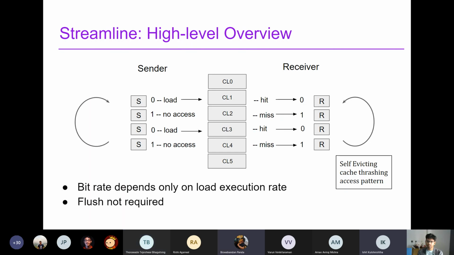Yes, sir, that correlation I wanted to understand. So the array is a constant. It's a 2 MB array or a 1 GB array, right? But a 1 GB array will be thousands of lines, or millions of cache lines, right? Okay. So finally, again, I haven't read the paper completely. I read it a year back. But my understanding is, since you are increasing the payload, you can correlate each payload bit as one cache line load, right?